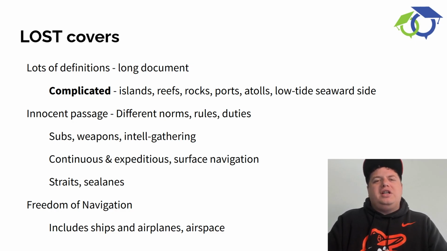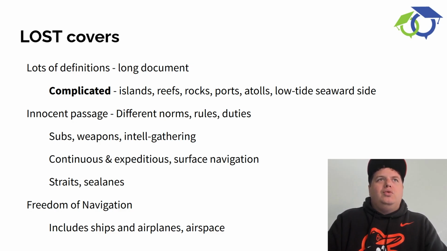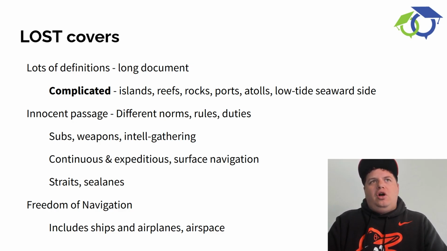A different style example of this is the idea of innocent passage. So there's different norms and rules and duties behind this for different ships, but the idea is that you as a ship are allowed to pass through another country's territorial sea as long as you do that in a continuous and expeditious fashion on the surface. So there's some questions for the United States as to how this might deal with our submarines or remotely operated UAV type vehicles, because there are rules that would force those vehicles to operate on the surface.